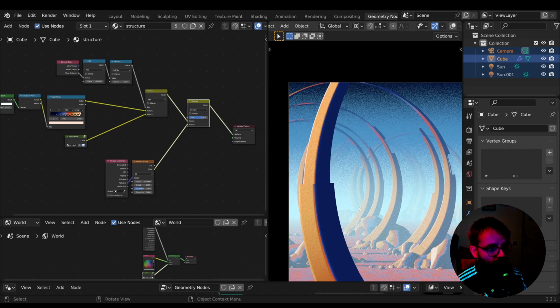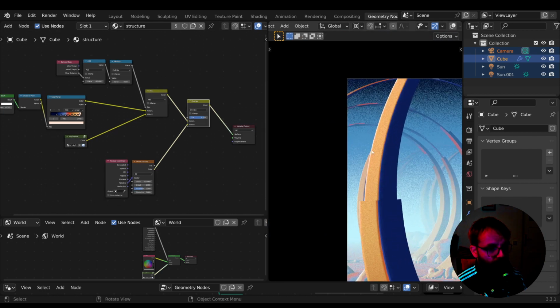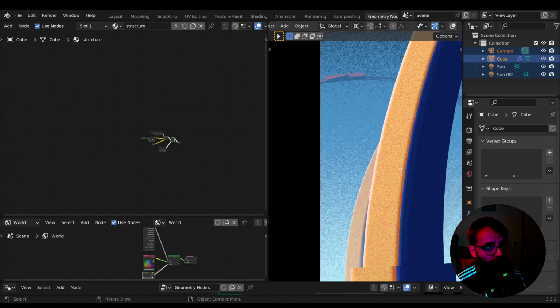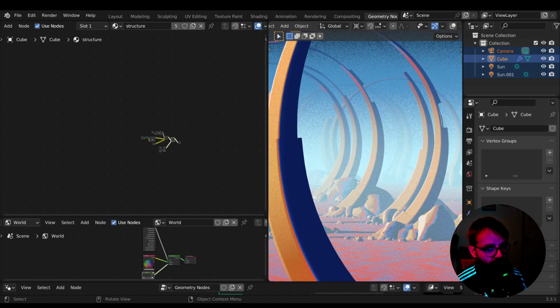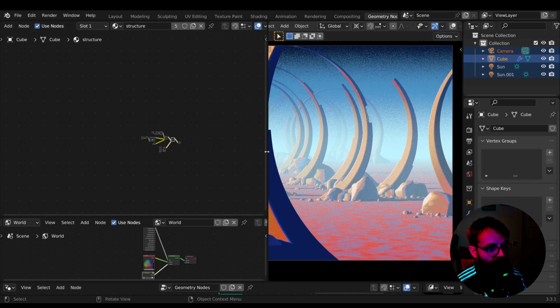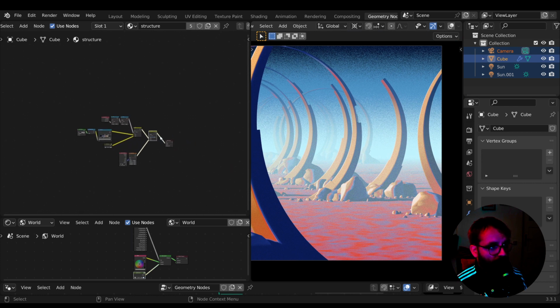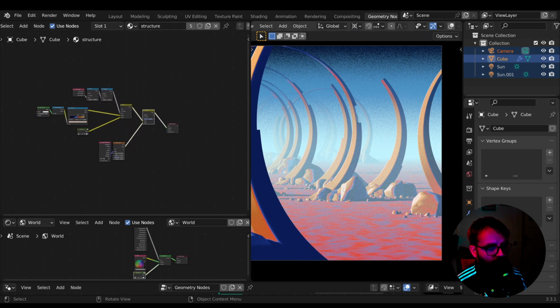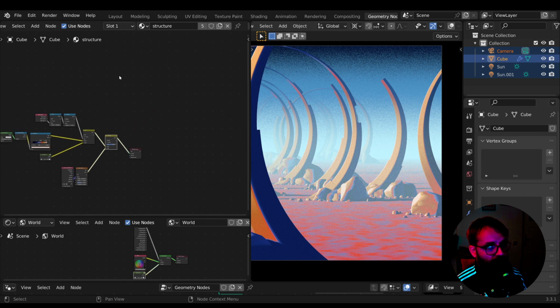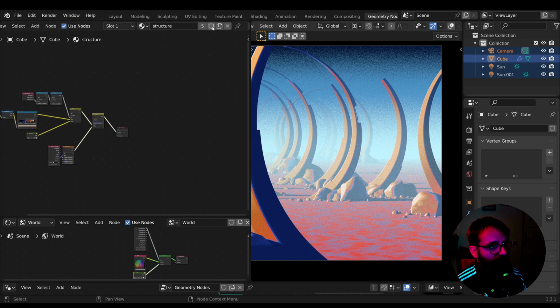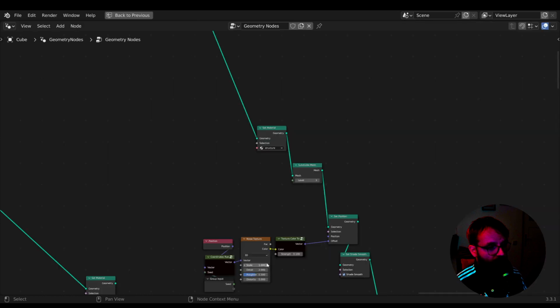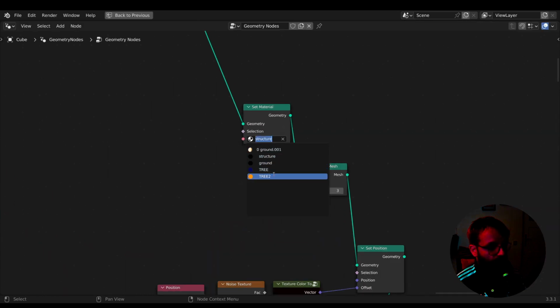Yeah, so the other thing I did was to create a procedural normal map to create these cracks. But I think it's a little bit too much for this tutorial, and you can figure it out yourself. So maybe what I want to do is to define a ground material, because this looks really bad. So I simply copy this and call it ground. And then in my geometry nodes, I define it here. Ground material.